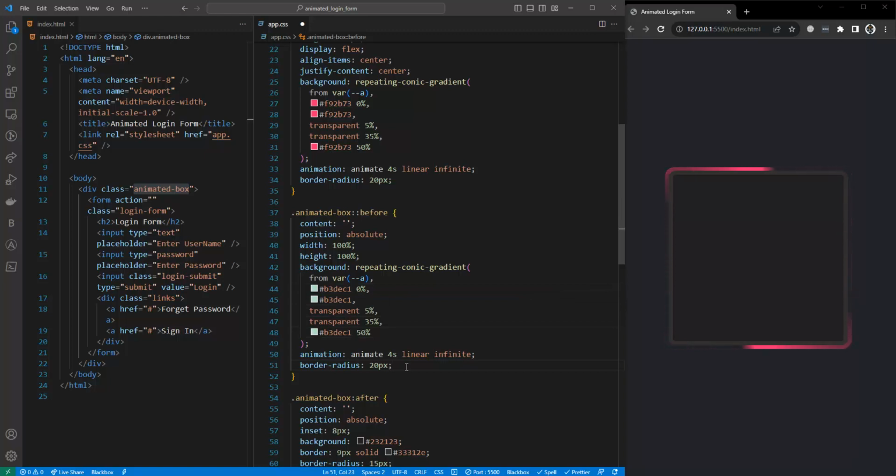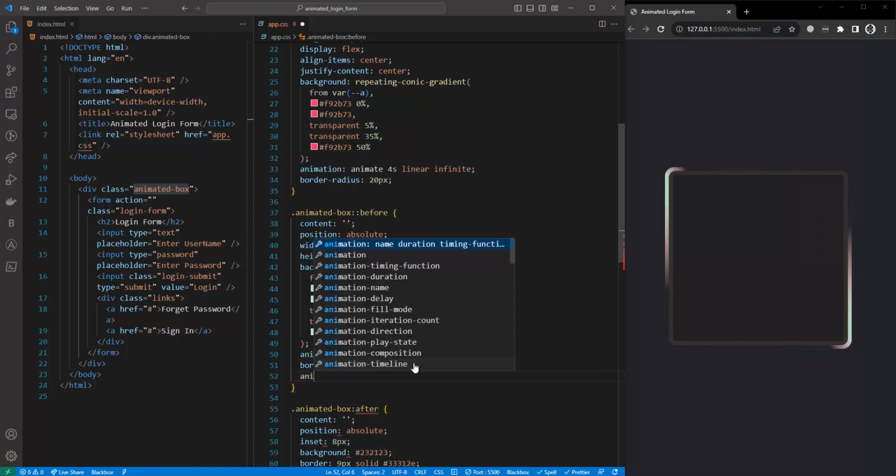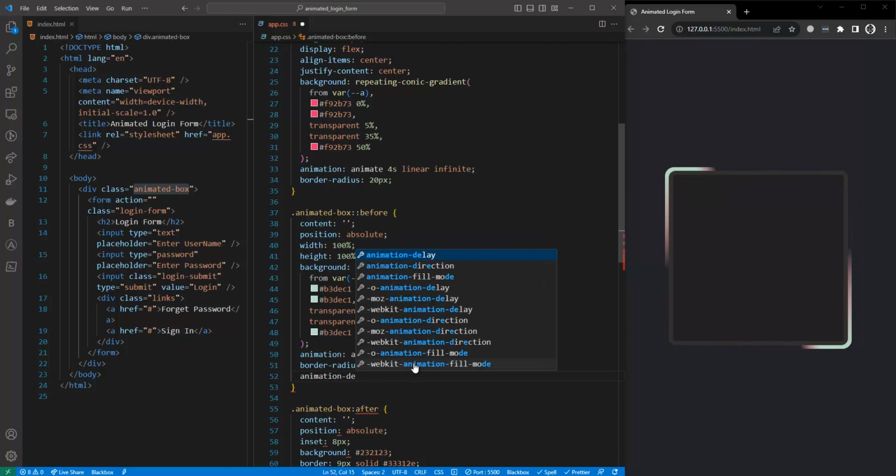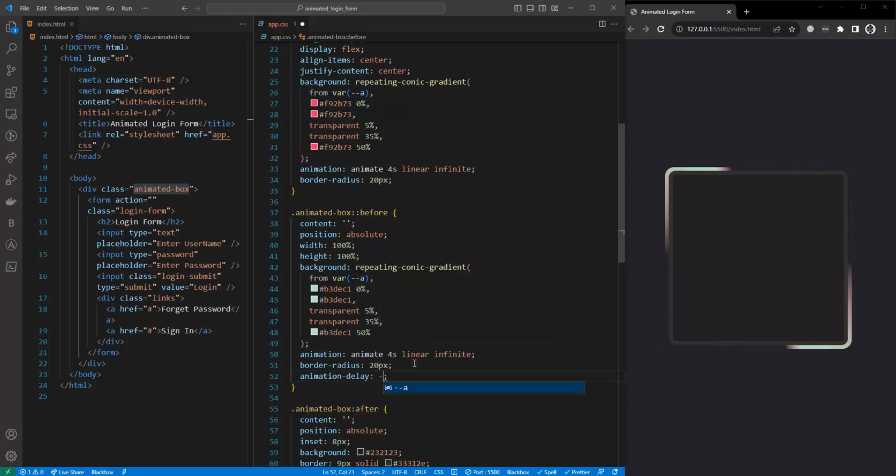If I do Control S, can you see that it's overlapping on our other background? So we are gonna say that we want some delay in the animation, animation delay, and we are gonna say -1 second. So this will run after the first animation runs. So if I save that, can you see it's running very beautifully now.